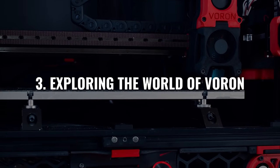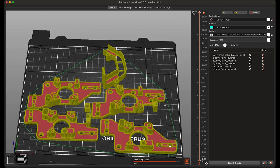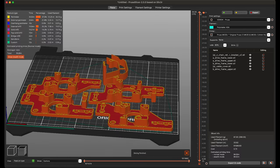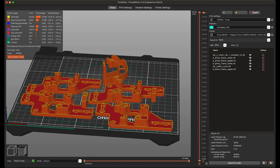So if you want longevity and you want to be able to modify your printers as I always do, the Bambu Lab is kind of not an option. And number three, I really wanted to explore the world of Voron — to see what a 3D printer would look like if cutting costs was not a factor in the development and design. I wanted to test my own skills and customize the printer for my own needs, and that's really something you can only do with a Voron.